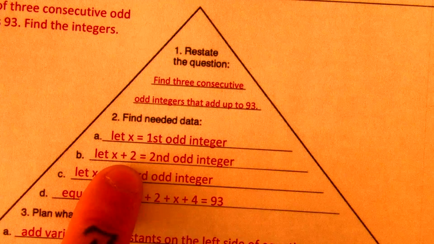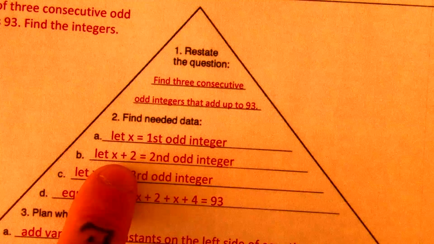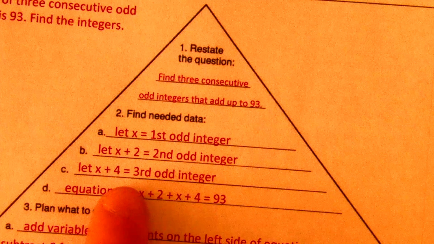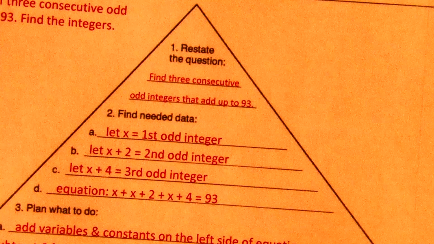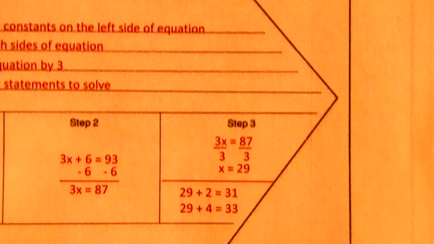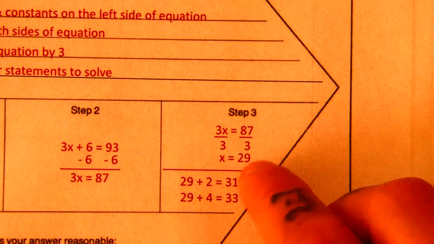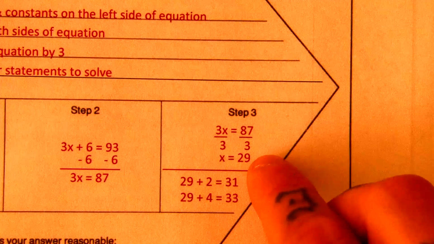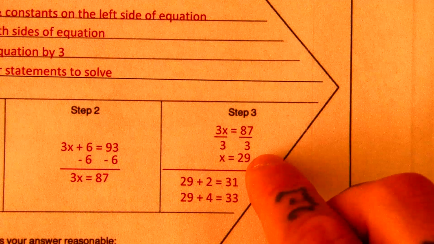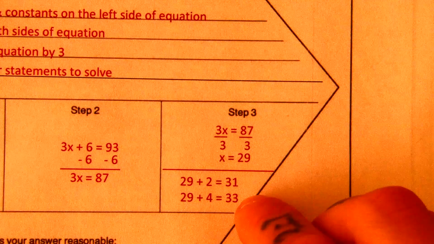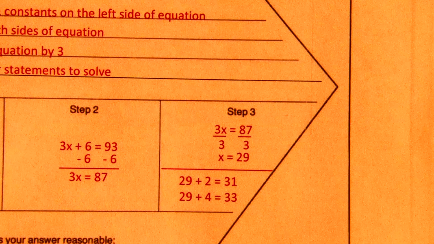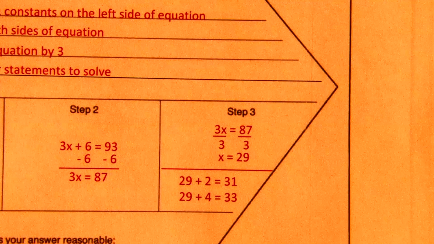So we have x plus 2, so if we plug in our 29 again, 29 plus 2 is going to be 31, and then for the next one, 29 plus 4 is going to be 33. So it's a pretty good likelihood that those are going to be our answers. But let's double check it just to be sure. So 29, 31, 33, well, they're all odd, so that's a good sign. And if we take the string of numbers there, so we say 29, 30, 31, 32, 33, well, looks like those are all the consecutive odds. So I would say that fits those stipulations that we made earlier.